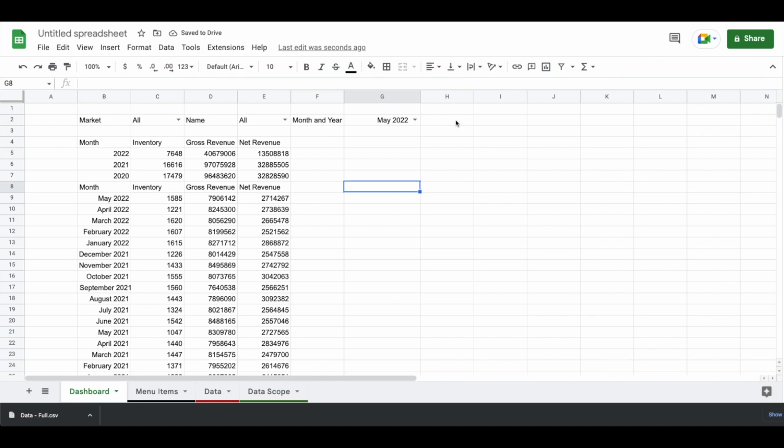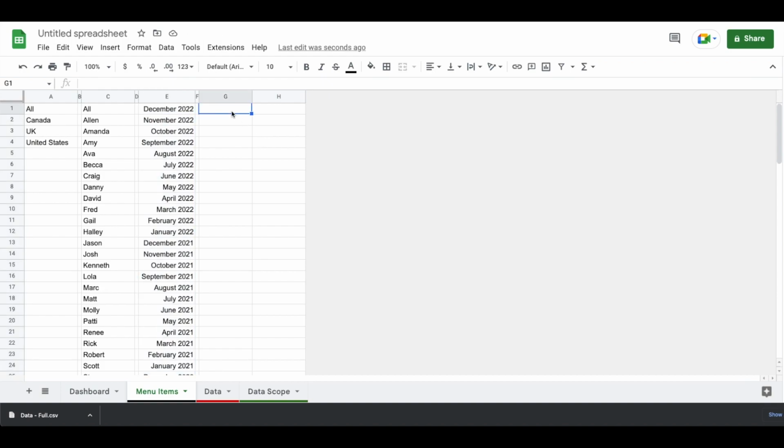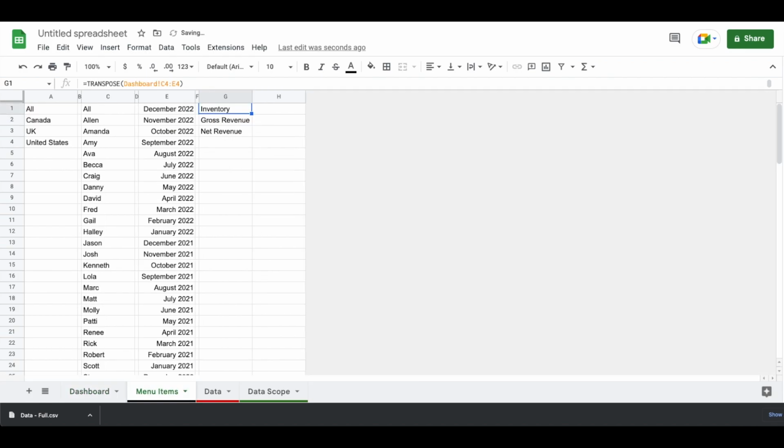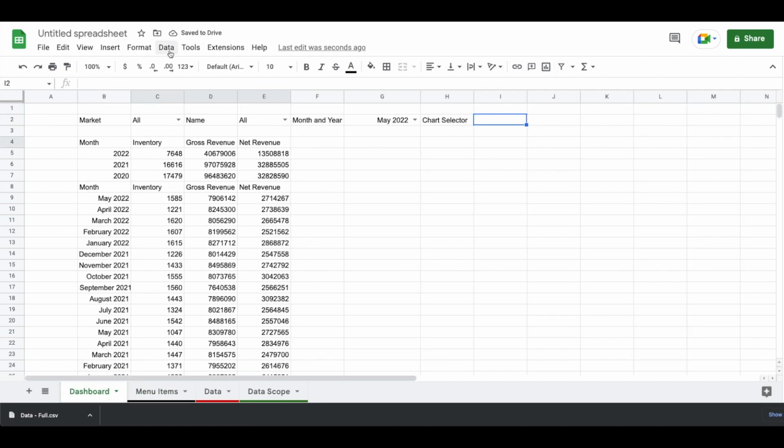So we're going to create a new menu item up here called chart selector. And within our menu items, we are going to use the transpose function to select our three headers here. And then we're going to go back to our dashboard and add in another drop down.